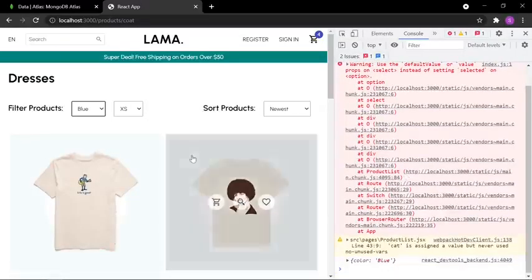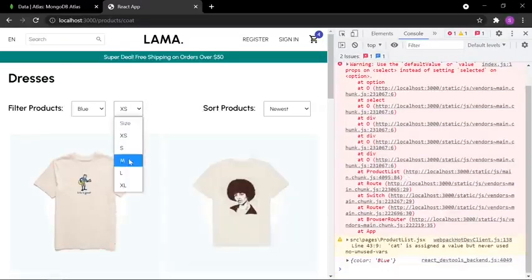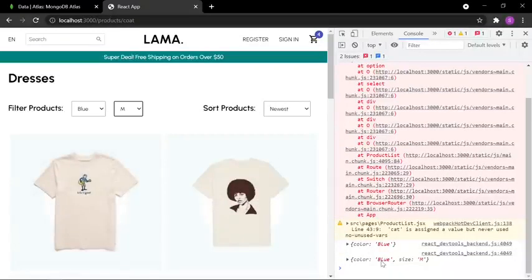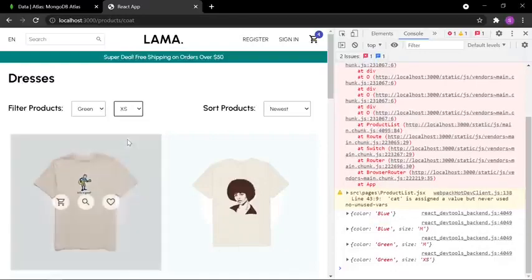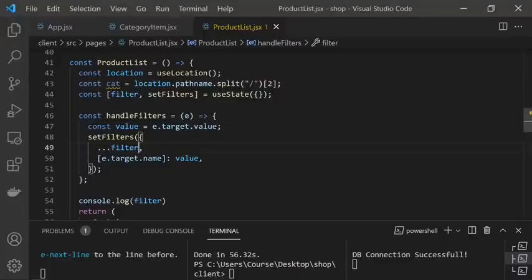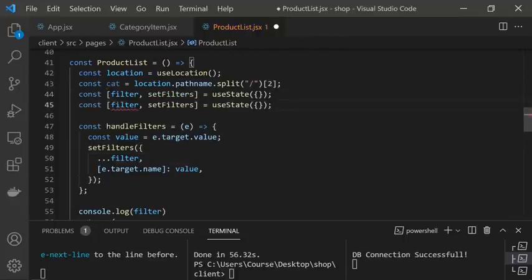As you can see, color blue and medium. Right now, blue and medium. I can change here. Awesome. It works. So our category is ready, filter is ready. One more thing we need, and it's gonna be sort. Let's change here, sort.